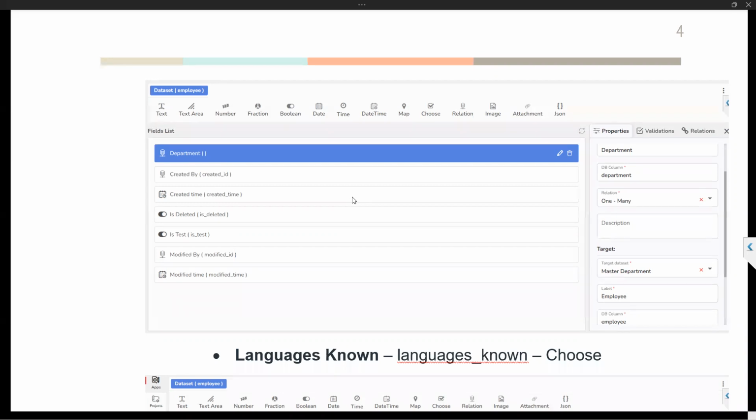Okay, then what is your question, sir? Actually, I didn't get it. Do you understand this one-to-one relation properly? Yes, yes. I have one doubt basically. Apart from this department, suppose we are choosing a field list such as gender. Okay, I'll come to that. Forget about the choose field; that is the next one. My question is all about the relation field type.